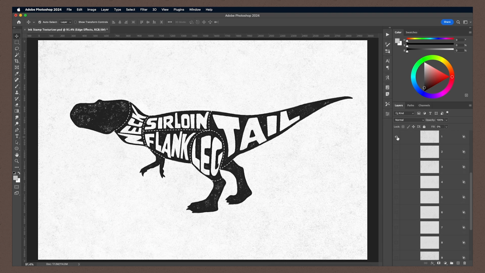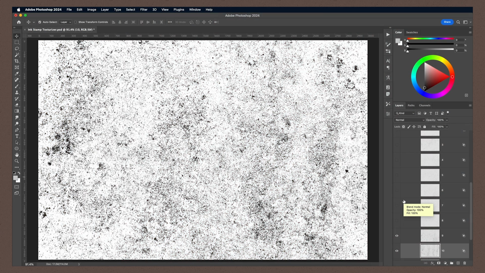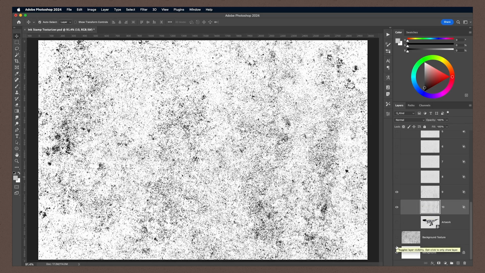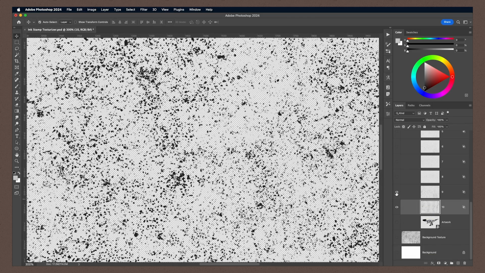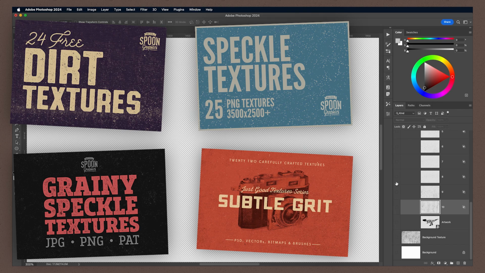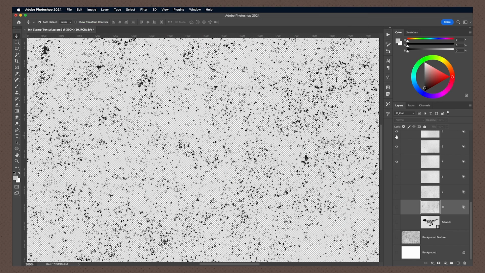Using this technique to apply textures to your logos means you can easily layer up multiple textures non-destructively without it being permanently applied, so you can still edit and change the artwork if necessary. To use the knockout method, you have to make sure your textures have a transparent background. There are plenty of texture packs out there that are supplied as PNGs. I'll link to some of the best down in the description. But first I'll show you how to convert any regular texture into a suitable graphic.